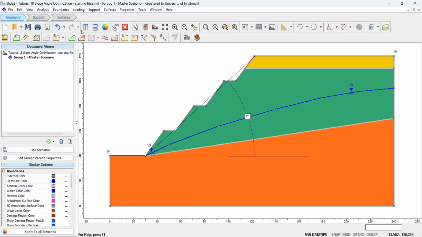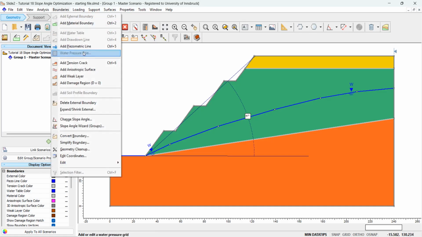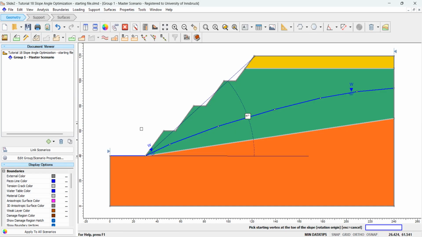Okay, select Boundary, Slope Angle Wizard, to activate the prompt line. Click on the initial vertex at the toe of the slope, then move the cursor upward along the slope face until you reach the vertex at the crest.